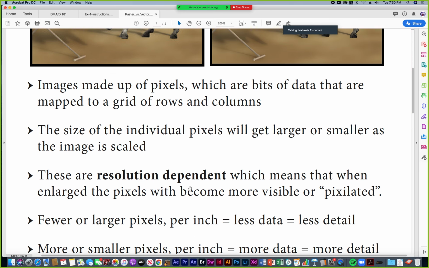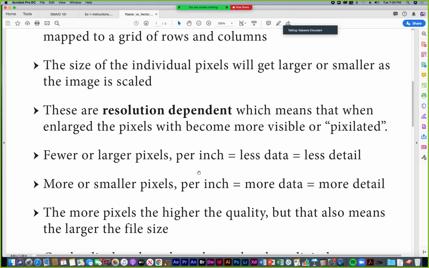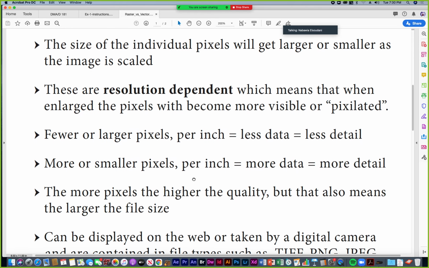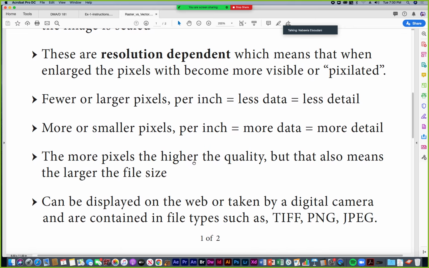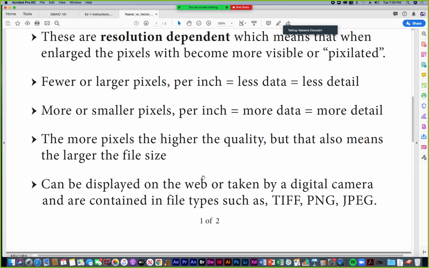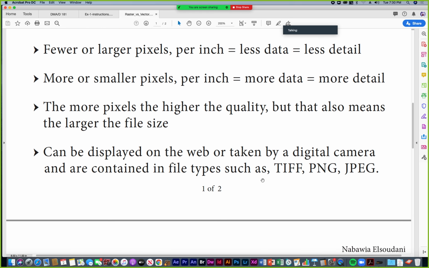And so fewer or larger pixels per inch equals less data equals less detail. More or smaller pixels per inch equals more data equals more detail. The more pixels, the higher the quality, but that also means the larger the file size. These are some examples of image file types that are raster, like TIFF, PNG, JPEG.